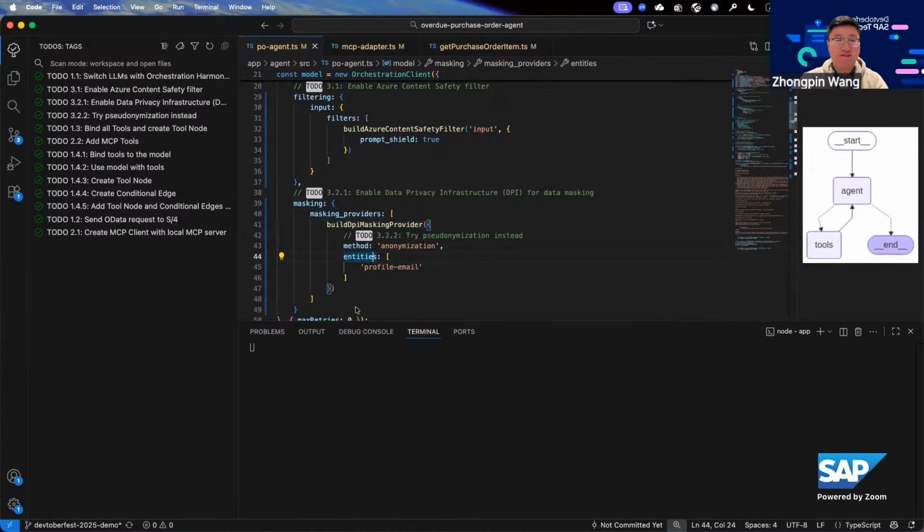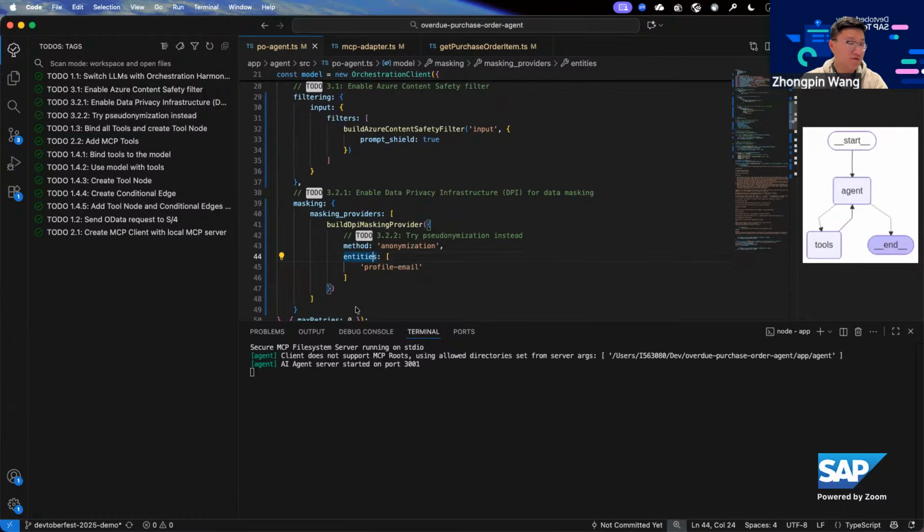Considering this, in many cases the prompts might have some sensitive information like addresses, credit card numbers, or social security numbers, everything that is considered privacy, and you don't want them to be sent to the LLM.